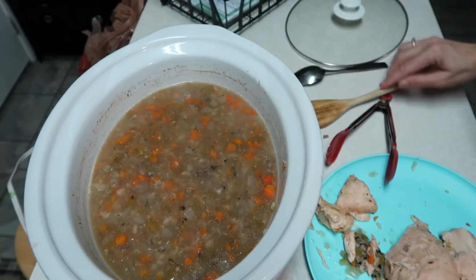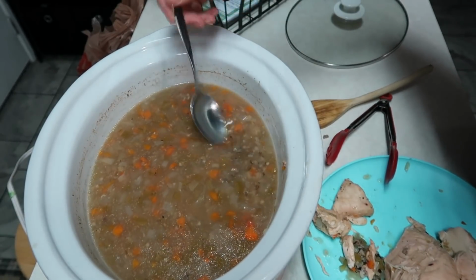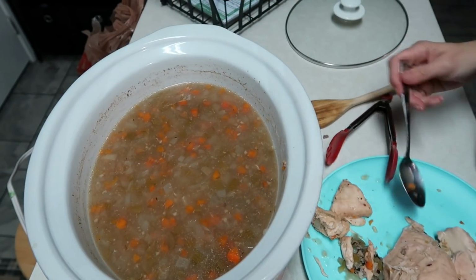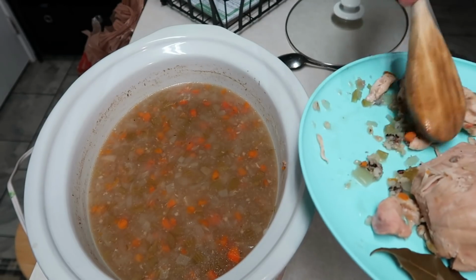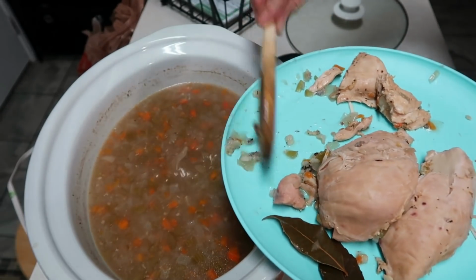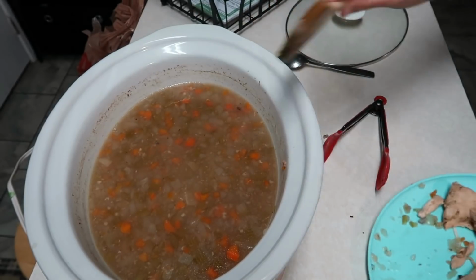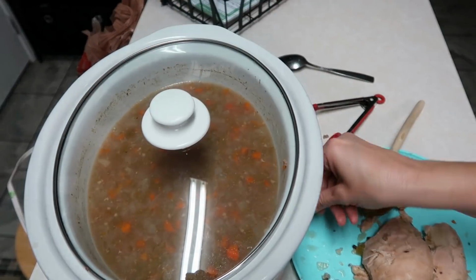I believe the rice is done, but I'm going to try to find a piece of it and just make sure. And we're going to make up like a roux that we're going to put in here in just a second. But I'm going to just cover this up and turn it on low for right now.